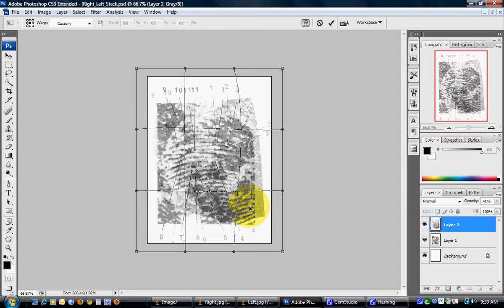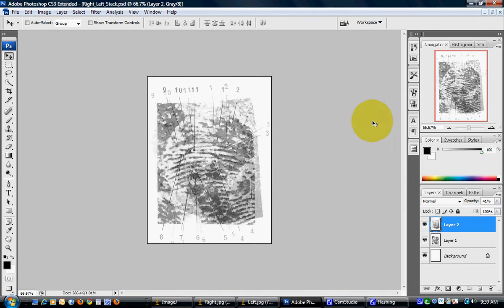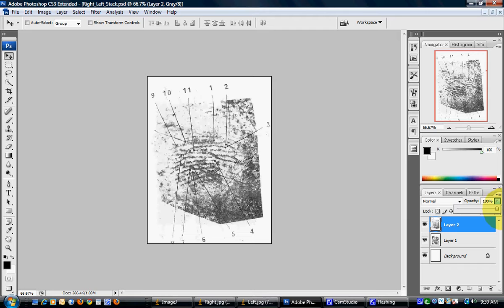And again, 0.4 here, we can see everything is shifted to the left. We're going to have to bring this one over just a little bit. Actually, we're going to have to bring it over to the right. And that roughly is going to give us some alignment. So if I accept the warp changes and then increase the opacity, we can see what the final product is. We can see that it was rotated by the boundary of the image itself.